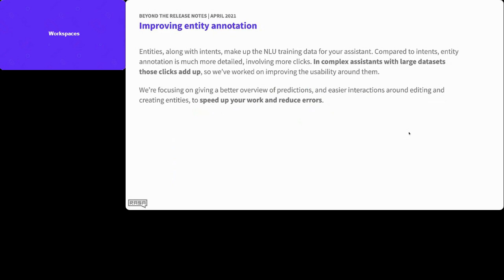So there's a lot of clicks there, and that adds up. So what we saw is an opportunity to streamline an interaction like that, that happens a lot, that has a lot of clicks, has a real potential to improve productivity for your teams when they're working on annotating entities.